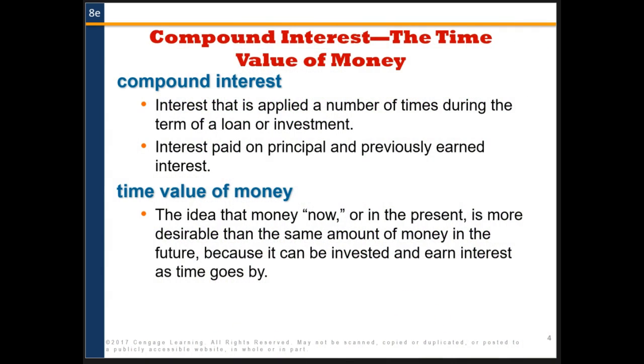In Chapter 10, we looked at simple interest, and we looked at the formula I equals PRT, and that's where we calculated the interest once. So in business, another common way of calculating interest is compounding or finding the compound interest. And this is just when you apply interest a number of times during the term of the loan.